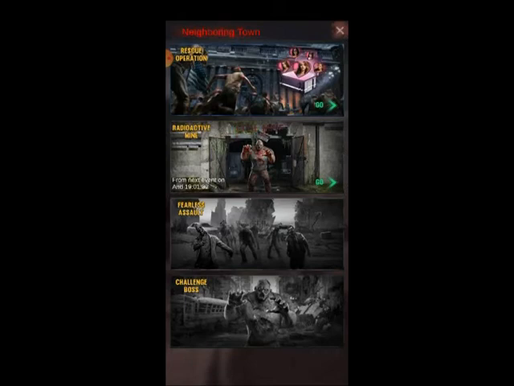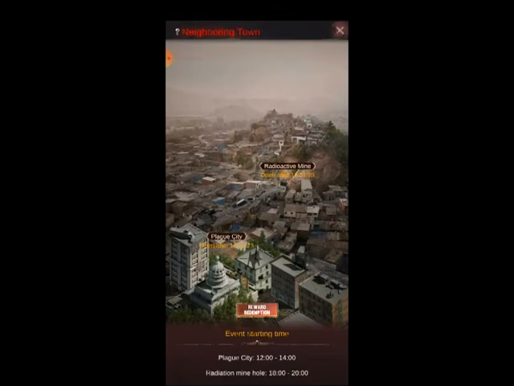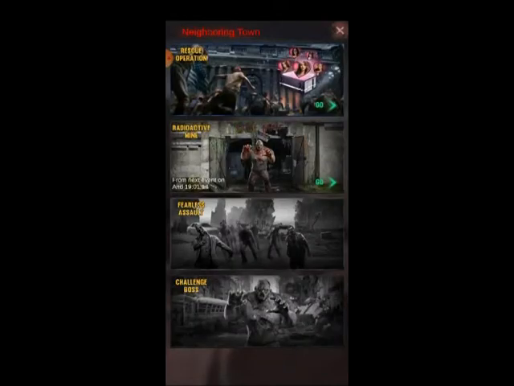And then under that is the Radioactive Mine. I went to the Radioactive Mine and did it, one, because it was time. Actually, I think it's open now. Nope, the event ended. I went to it yesterday to show how to play that part. I missed it today, but it's okay. So you come here for the 2 times a day where it's open and you can compete, kill a zombie to get the blood rubies.